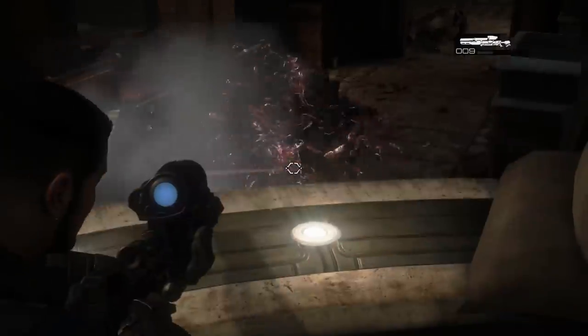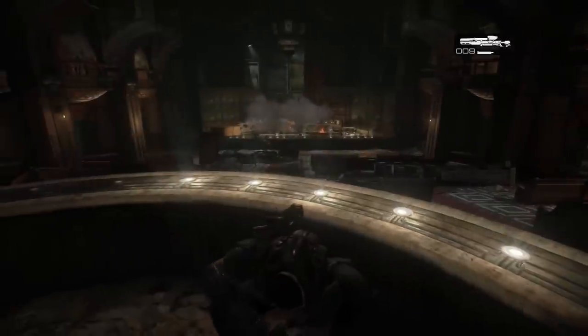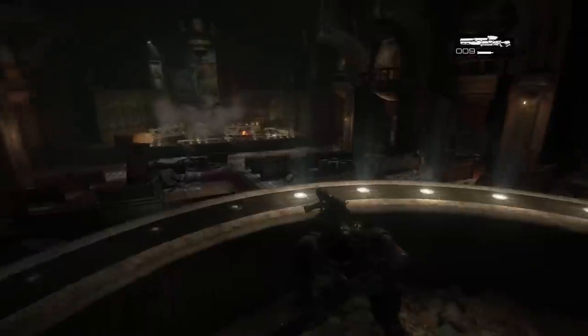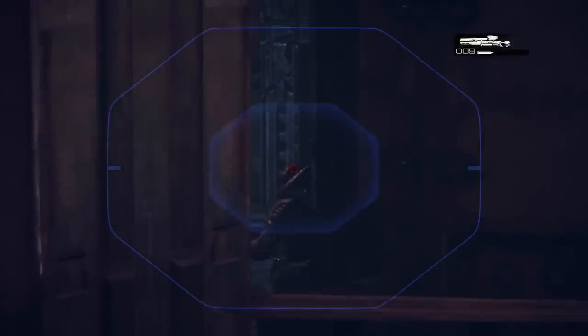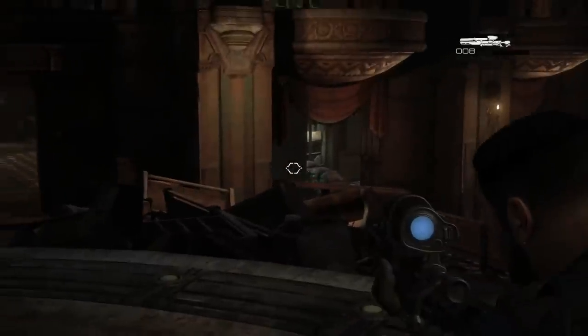I'm gonna get him. I think I got him. That one's dead. Is there any more? Dude, yes, there's one more. Where? Are you alright? He's right below you. No, he's dead. Oh, I see him. I got him. Oh, that was a headshot. They must have strong faces.